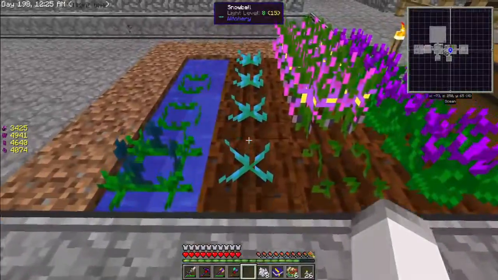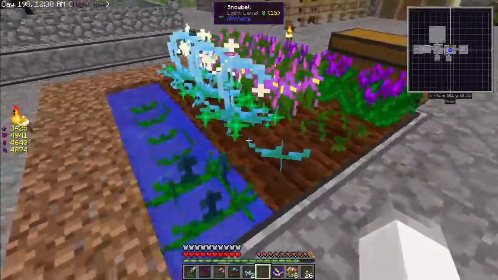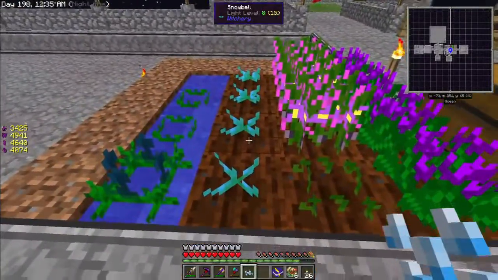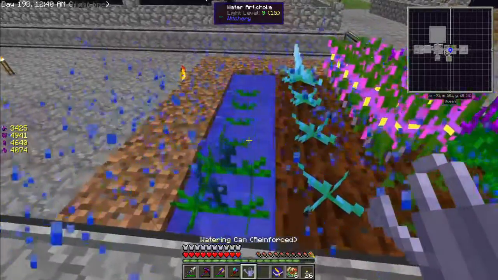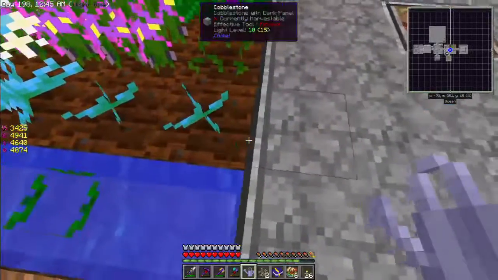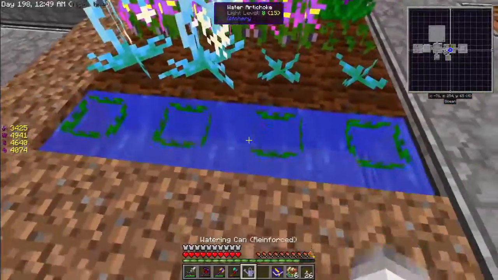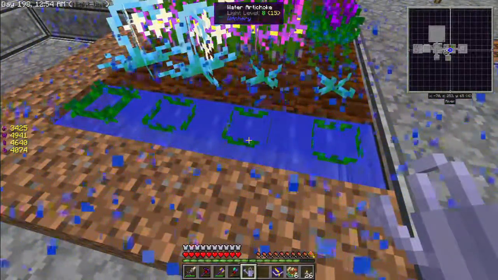And we can grow all of this now. Perfect. So I don't know why it was having troubles, but doesn't matter. We have a little bit. So let's grow another water artichokes. We'll do it one more time just to get a few seeds. We're going to need the seeds for anointing paste.